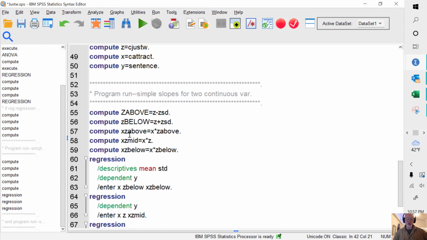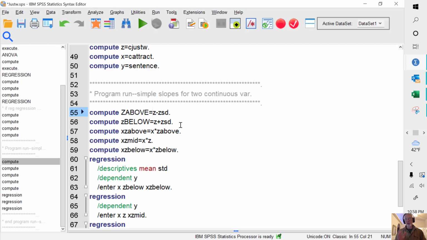Then it goes through and actually alters the 0 point. So to be one standard deviation above on Z, you subtract the standard deviation of the Z variable from Z. And what that does is it moves the standard deviation.